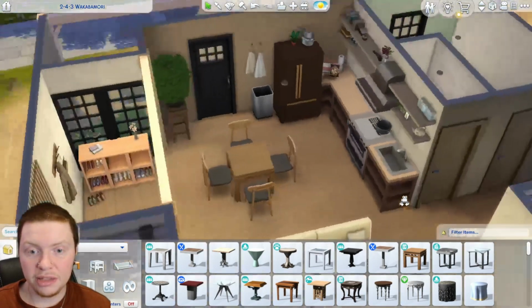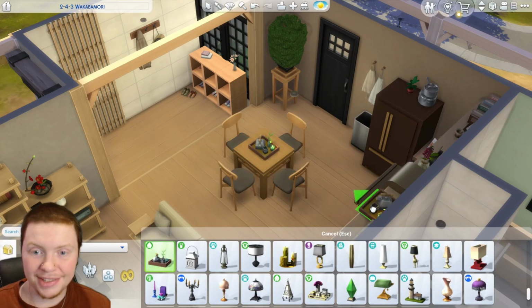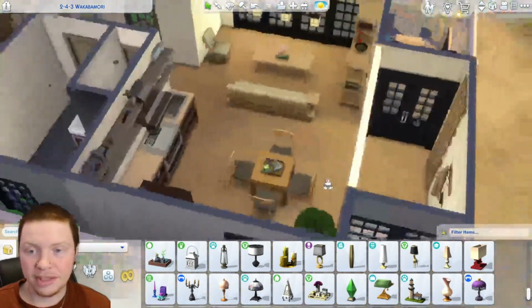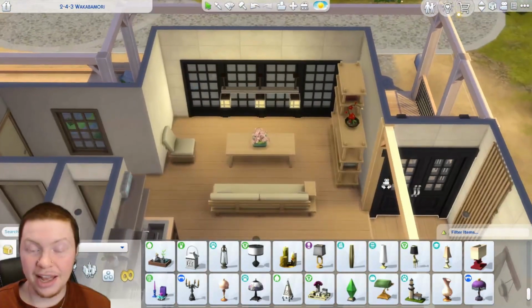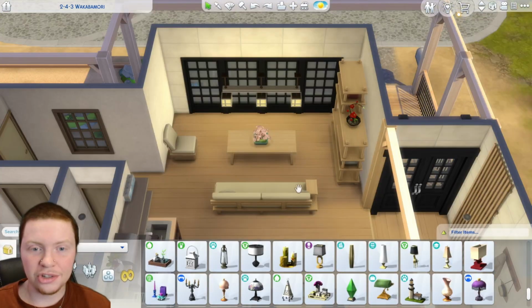Then I don't think we need anything else. Maybe I'll just add a little plant or something to the middle. Or this little tea set is actually really cute. I think that works really well actually. So now we can go ahead and do our living area, which I actually don't mind. I just think that it needs a little bit of something doing to it that makes it look a bit nicer. I think it just looks a bit plain.